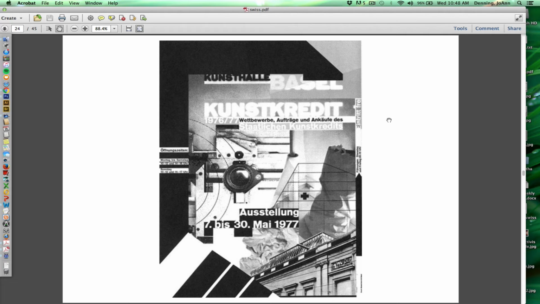So Swiss design did change a little bit as it went through the years. It started to become a little less structured in a sense. There was more imagery brought in. So it changed and morphed. But what Swiss design did for modern graphic design is it really put this system in place that's still used today.